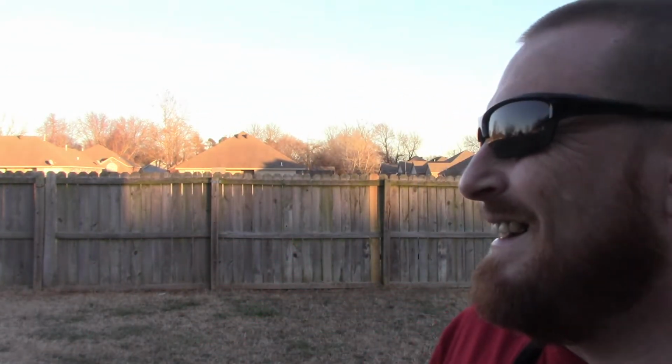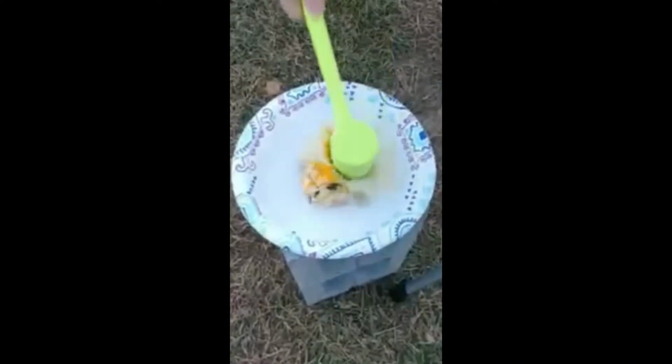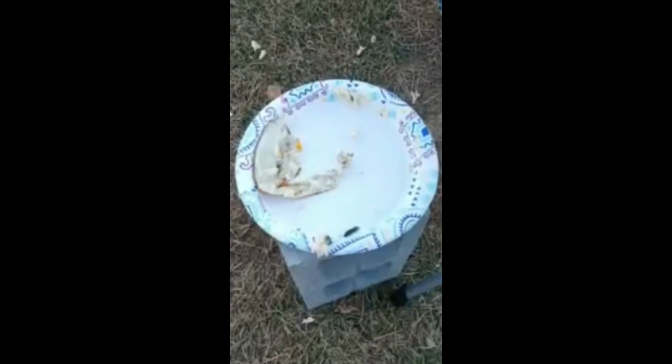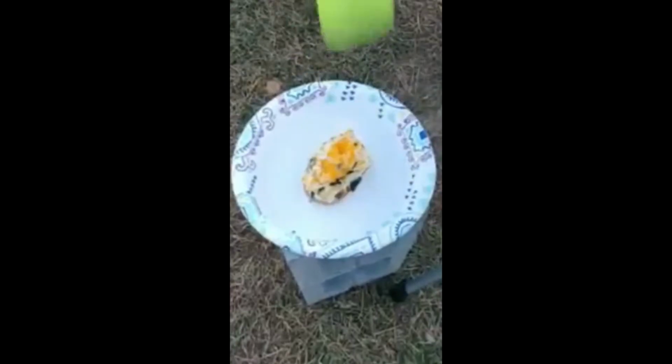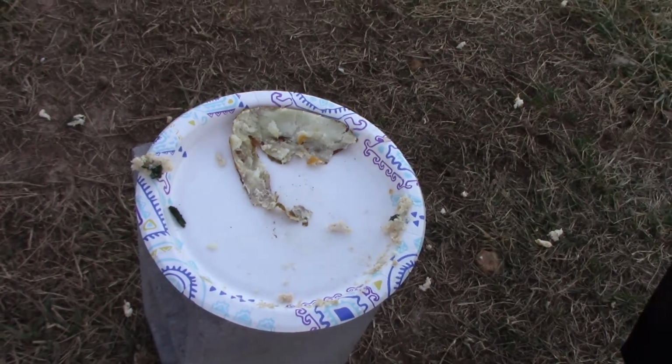Yeah, that's right. Going down, tater. You can do better than that. 3, 2, 1. That was awesome. Brought the hammer down on that tater.